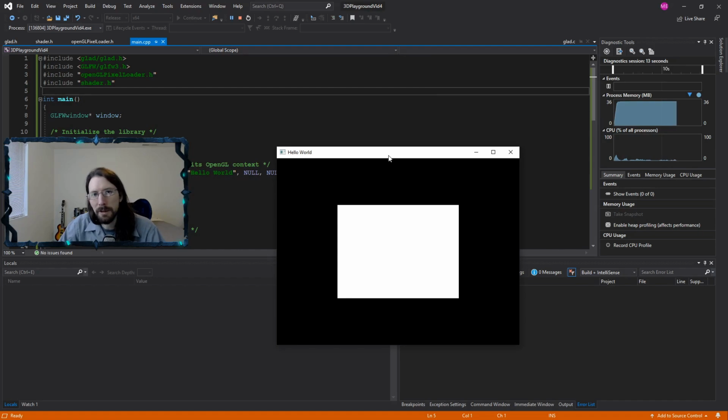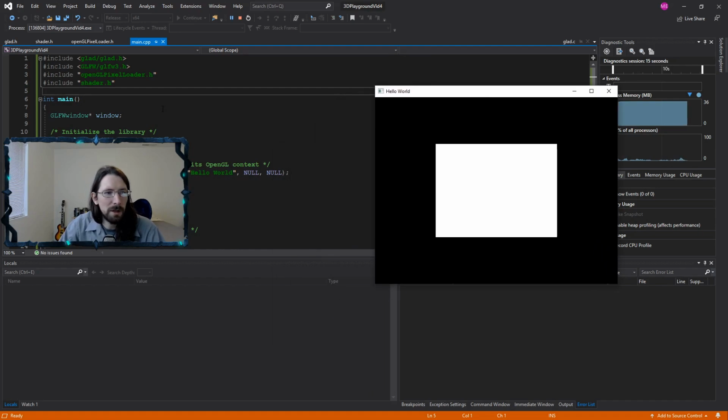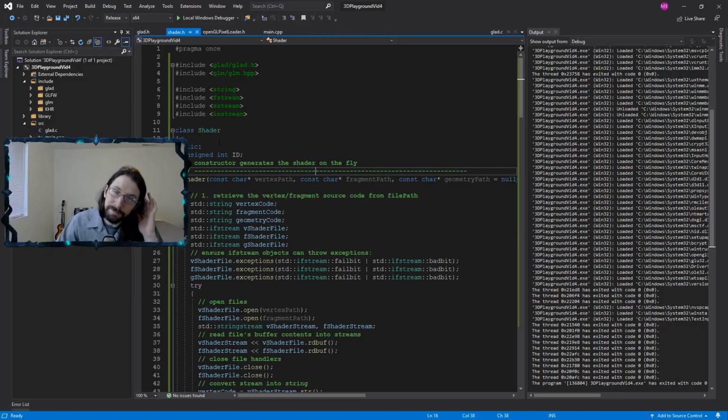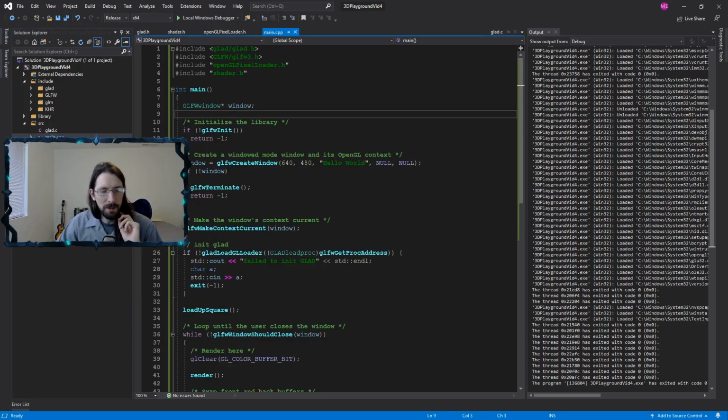Okay, so hopefully I can cut this together in a way that makes sense to everybody, but that little GLAD thing needing to be before GLFW3 really tripped me up for a minute. Basically what happens is you get a default shader that does very basic things only. And there's probably more info about that, but it just colors your pixels white, it looks like, to start out with.